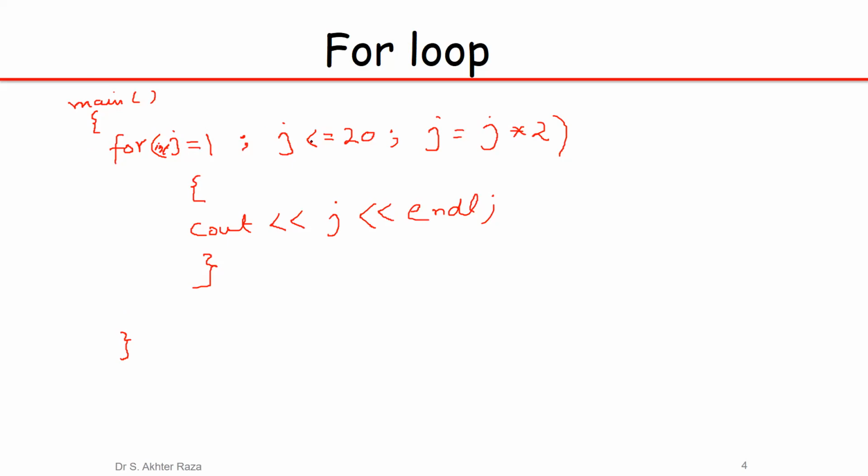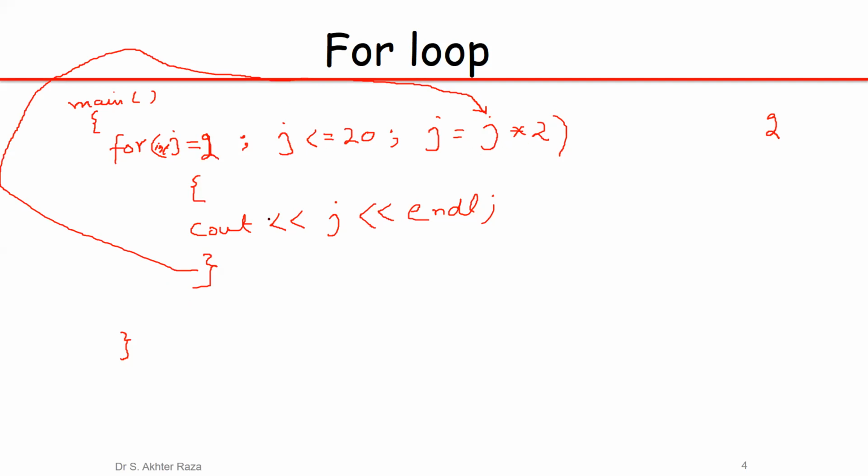The j is 1. Is j smaller than 20? Yes, it comes in. Initially we have to start with 2, not 1, because the first value I want to see is 2. So 2 is less than 20, yes. The 2 will be printed on the screen. Then it comes here and the product is executed: 2 multiplied by 2, because the current value of j is 2, becomes 4.